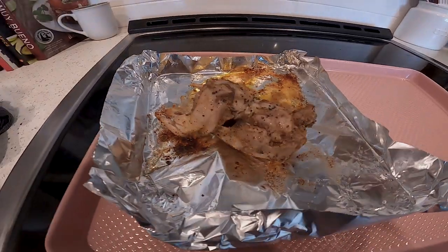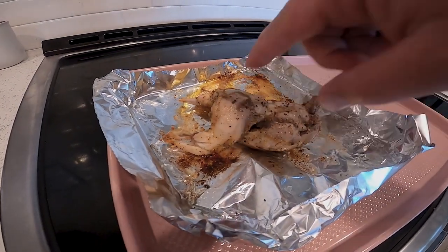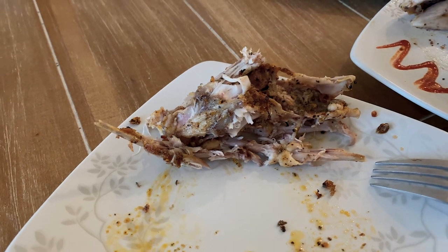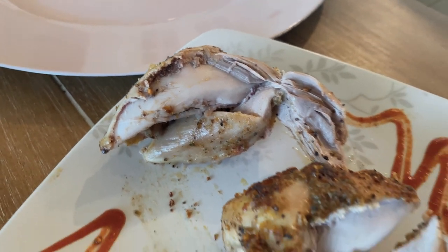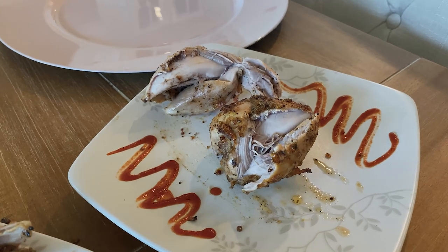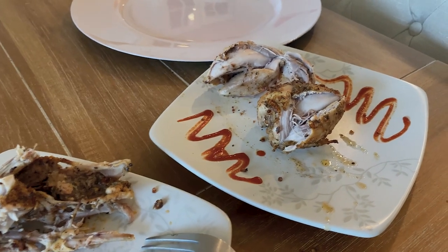So this is what it looks like out of the oven — it's not quite as pretty, but it does look a little more tender with juices coming out of it. We did a farm to table catch and cook with these quails. Just kidding about being done — those were the legs and they were amazing. I think the air fried quail turned out a little bit better than the baked one. There's the air fried, there's the baked, that's the breast right there — it's really good. I probably put a little too much salt, so don't add the garlic salt; just the first couple seasonings will suffice for sure. Those quails were awesome.